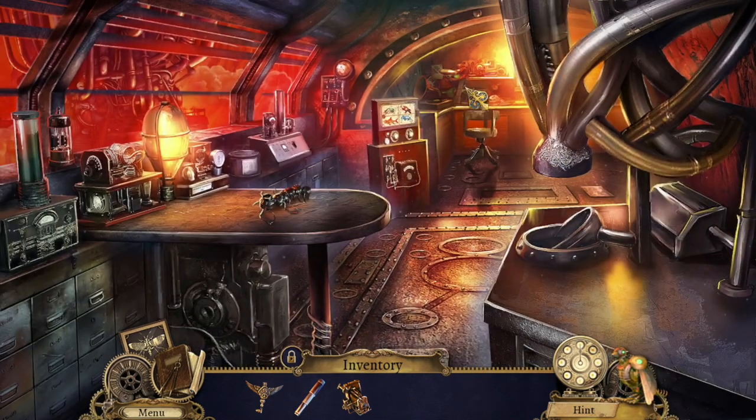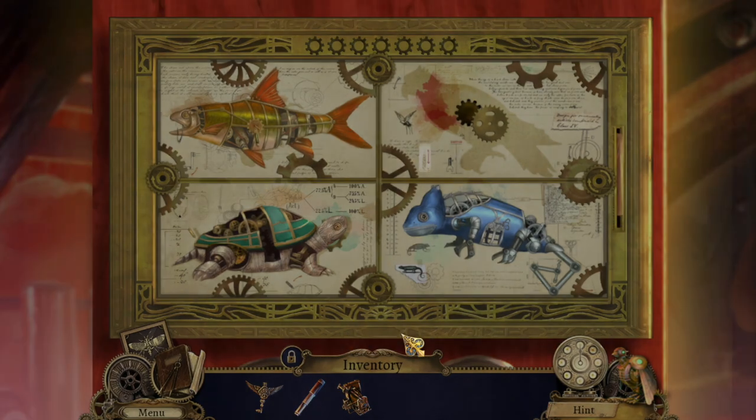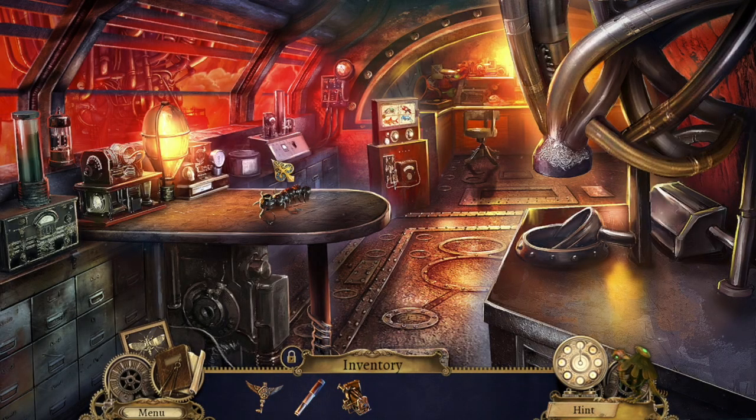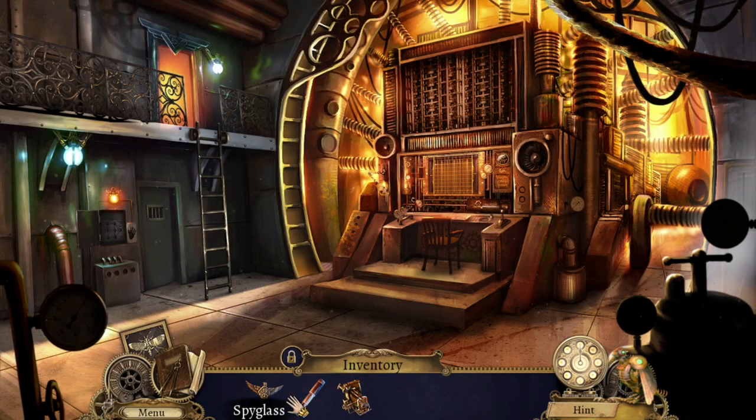So we still need water. And we still need to find this parrot. I think it's a parrot. Alright, what is the camera for though? And what is the spyglass for? I'm really not sure about that.